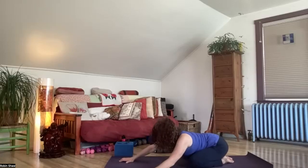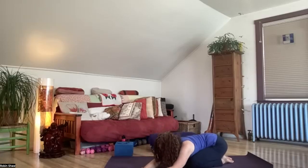And let's walk the arms over to the left side of the mat. Left hand anchors the right hand and the right shoulder draws back, and we get this beautiful stretch through the spaces between the ribs and the waistline. Breathe into those spaces.